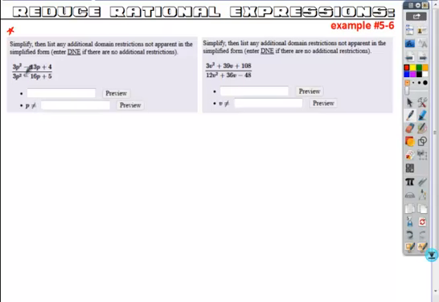Okay? And so if I looked at that, I could either do this by trial and error or by rewriting the middle term. Okay? Because these are prime numbers, trial and error is going to be pretty quick. So 3p and p, I know my last is a positive, meaning the signs have to be the same. So they're either both positives or negatives. Since the sum is negative, I know they have to be negatives here. And so I only have to test two combinations, 1 and 5 or 5 and 1.